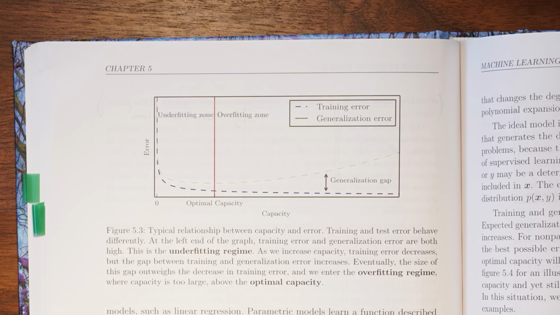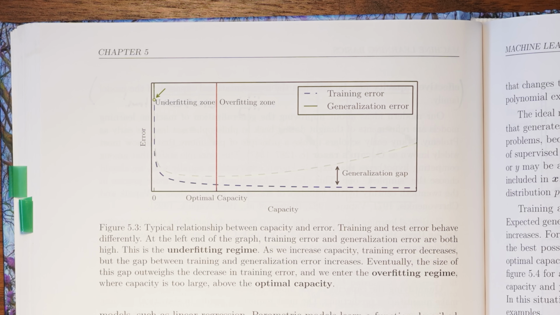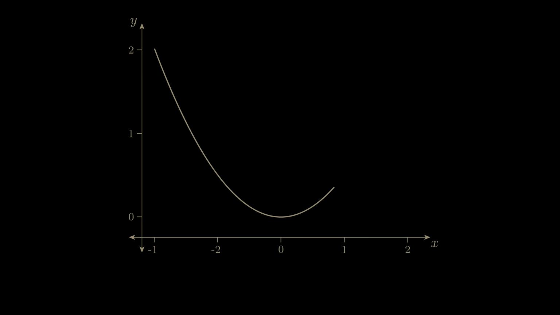Our testing set error starts high for smaller models, comes down to a nice minimum for some medium-sized model, and shoots back up as the size of our model continues to grow. The shooting back up part of the testing curve is due to the model overfitting the data. Many authors demonstrate the overfitting phenomenon using polynomial curve fitting.